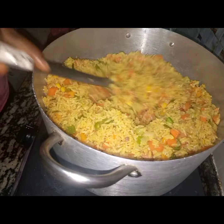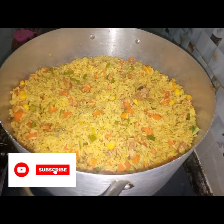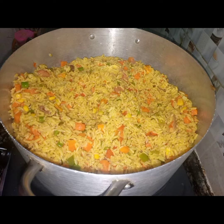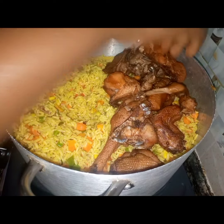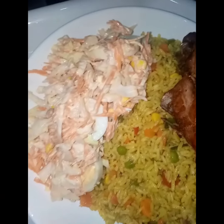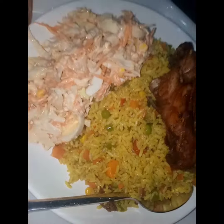So this is it. When I'm done, this is everything. You can see how beautiful it's looking, and the vegetable is enough. It's not too much, it's just enough. So just add my fried chicken and everything. If you want to know how I fried and cooked my chicken, I have the video in my description box. So this is it. When I am done, you can see.